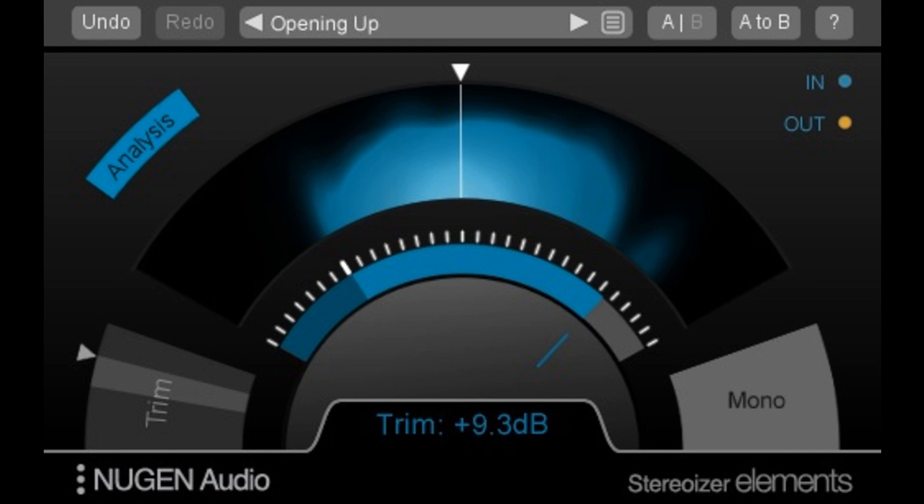while preserving the balance of the original sounds. An essential bass management solution, MonoFilter Elements enables users to sharpen, define, and align the bass into the tightest, most transparent mix. With market-leading features for accurate control, MonoFilter Elements helps define the center of the bass using precise visual feedback and a user-friendly, tactile interface.